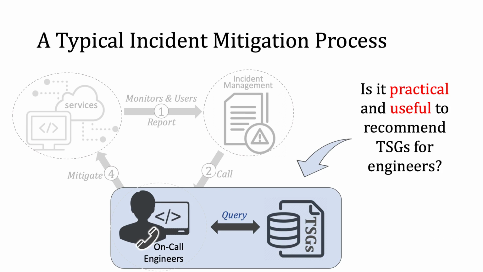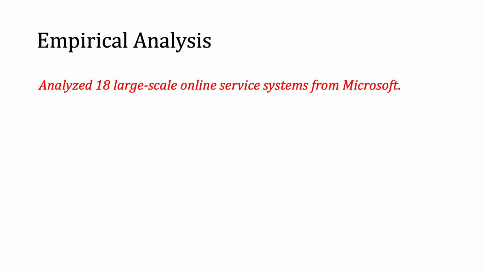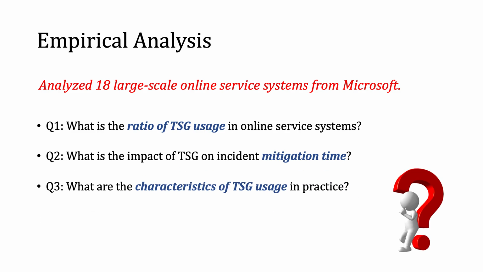Therefore, our question is: is it practical and useful to recommend TSGs for engineers? To answer this question, we conducted the first empirical study on 18 large-scale online service systems from Microsoft. In this study, we focus on the following research questions. The first one is, what is the ratio of TSG uses in online service systems? The second one is, what is the impact of TSG on incident mitigation time? And finally, what are the characteristics of TSG uses in practice?